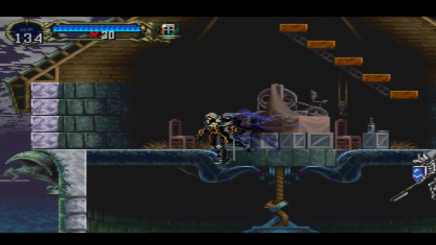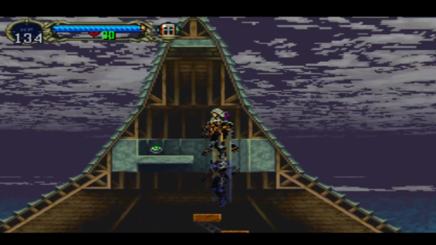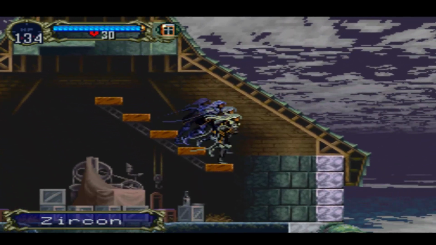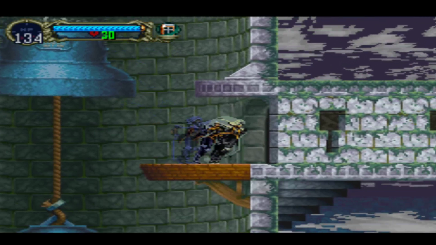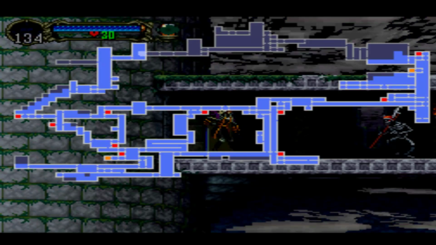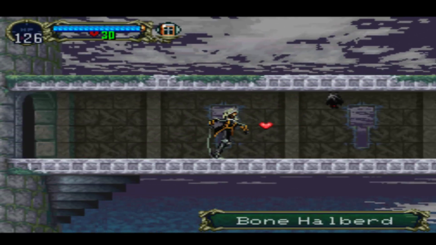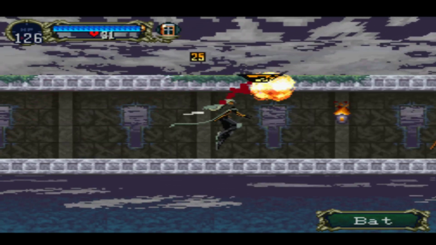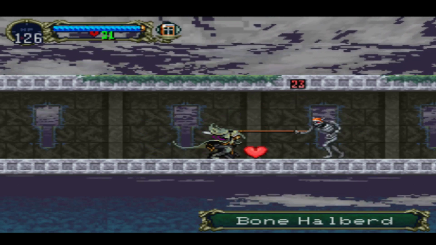I wonder what's up here. Ah! Something to sell to our treacherous library buddy. Exactly what he'll say when we show him that. He'll say something like, "Thank you!"